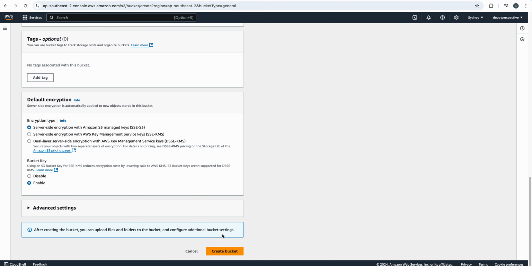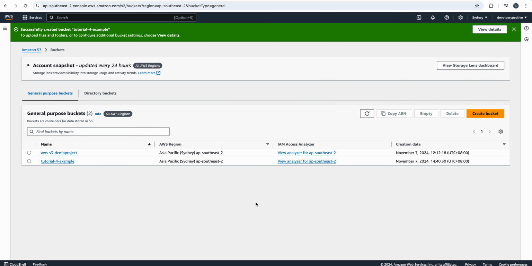Okay, click acknowledge. Okay. Now that we have created a bucket, we can go to the bucket that we created, tutorial, for example.